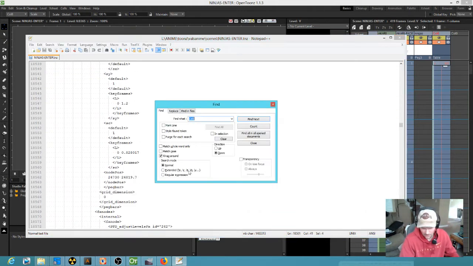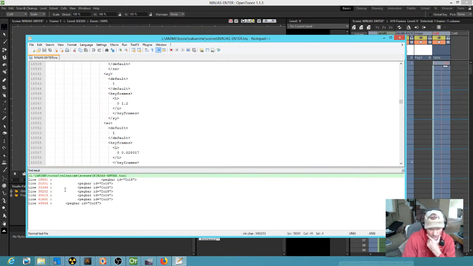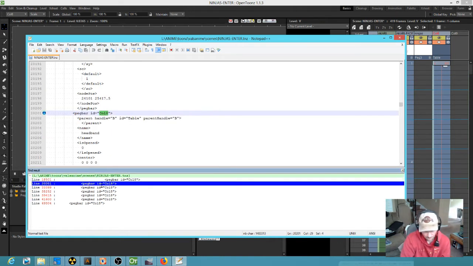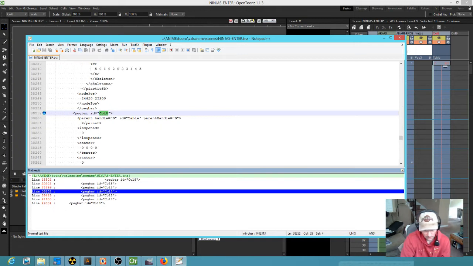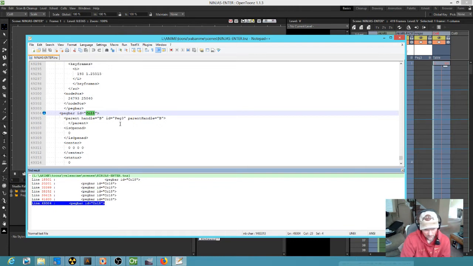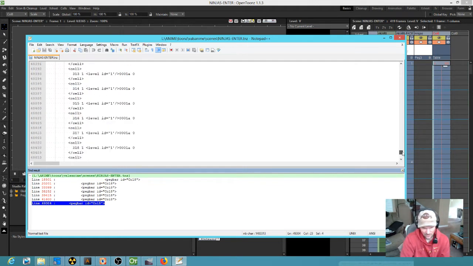Let's try to find it again. Let's find all in all open documents. Okay, so yeah, I'm just looking through to see. What I'm hoping is it's trying to reference the image, which will give me a clue where that image is, and then maybe I can go find it, make a copy of it, edit it a little bit if I need to, but you know, I just have to find the stupid thing first. So what I'm seeing here is a lot of references to column 8, but nothing that would indicate that column 8 contains an image.